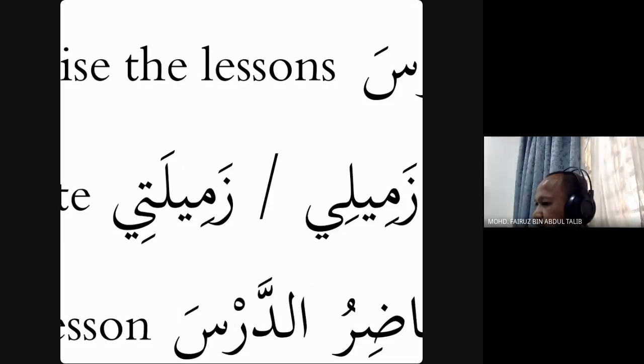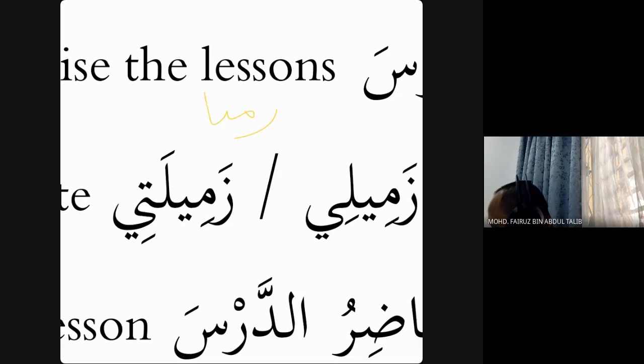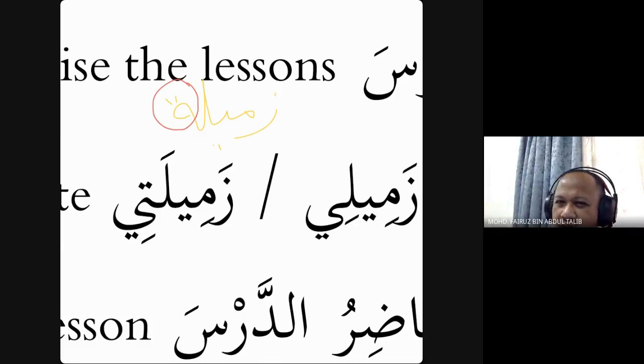Male classmate, you say zamili. And what about female classmate? Zamila. Zamila, good. But now you want to add my: zamilati. So it becomes zamilatun, zamilati. The word just now is zamila, where the last letter is a ta. If you stop at the ta, you change the t sound to an h, so it becomes zamila. That is why you hear the h sound at the end.